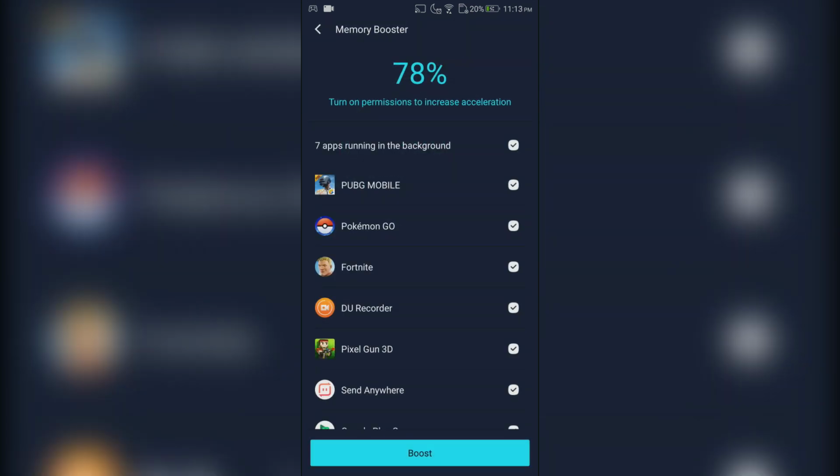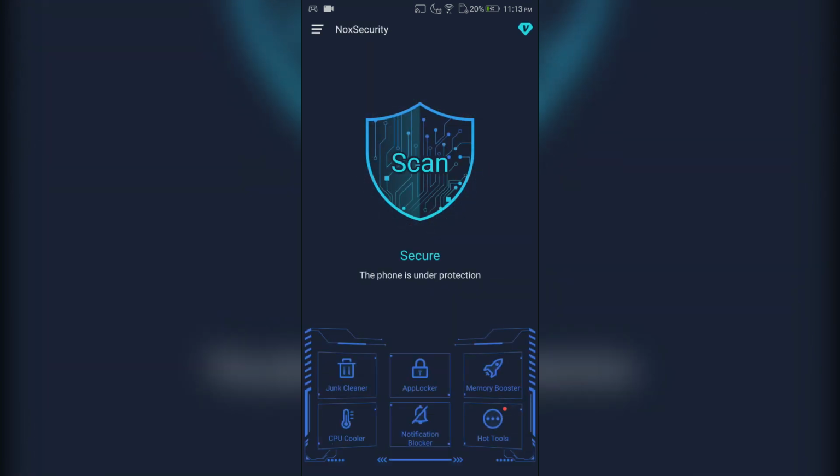I am not going to do this myself because for whatever reason, it crashes my screen recorder when I'm doing this. But what you're going to do is you're going to click that boost button. What it does is it not only closes out all the apps you have open, but it clears all the cache of those apps. So you can actually have all of your device memory focused on the next app that you open. Once you click that boost button, everything is turned off, and then you're going to open up your next app, whether it's Call of Duty Mobile or anything else, and then all of your device memory is focused on that. So that's pretty cool.